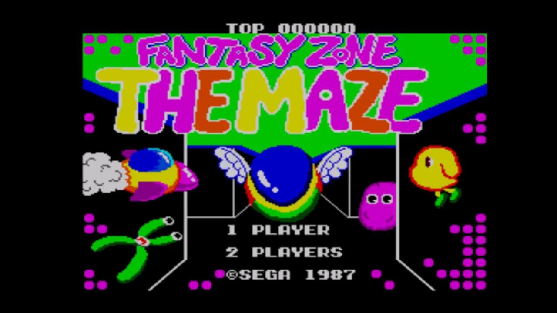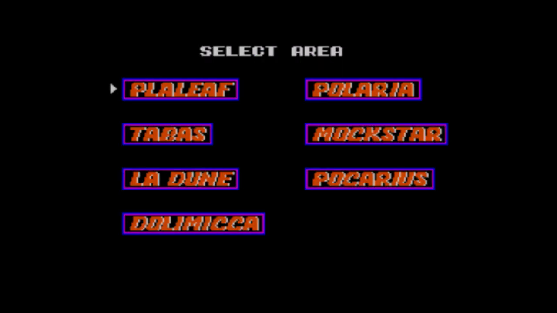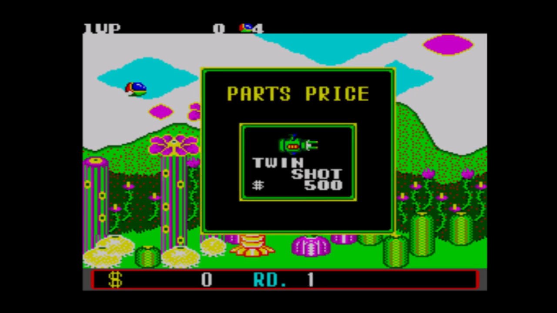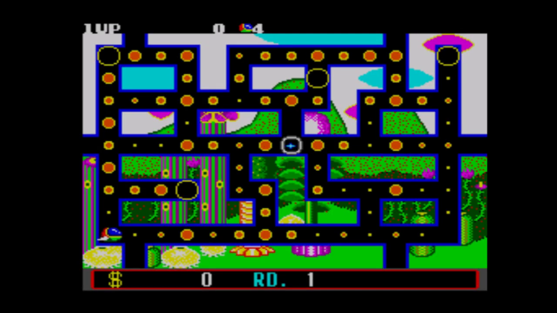In this episode, we're taking a look at Fantasy Zone: The Maze, released in 1987 and originally developed by SEGA for the arcade, and later ported to the Master System by Whiteboard Company. Now, this is the Master System version that we're looking at here, so this is a little unfair, I think, to call this a straight-up Pac-Man clone because it does a lot of Fantasy Zone stuff, but the core mechanics are very much Pac-Man.